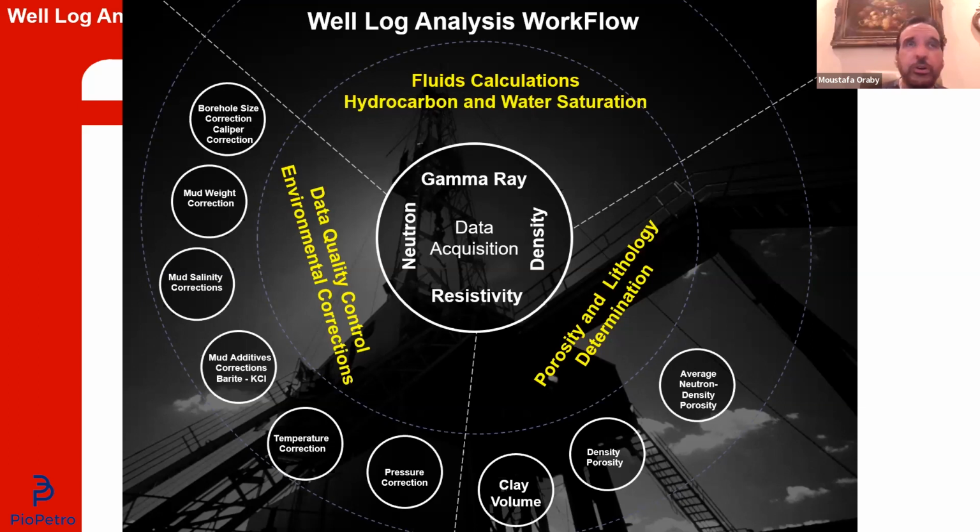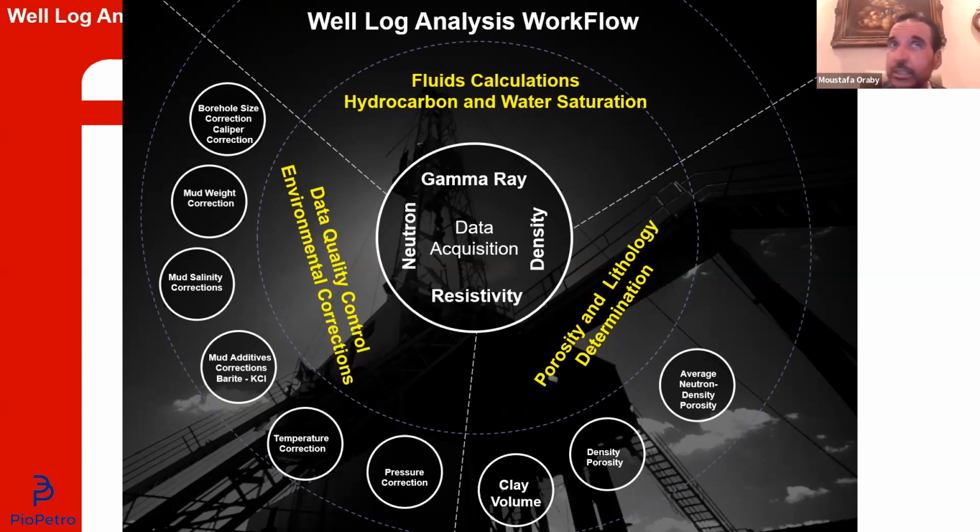Sometimes, probably when you go for training or something, you hear something different instead of the average. They call it the cross plot porosity. Cross plot porosity is exactly what I'm talking about. Cross plot porosity is the average neutron density porosity. Okay, so let's just talk scientifically instead of talking about the field language. Scientifically means the right porosity of your reservoir is not the neutron porosity, and it's not the density porosity. It's the average. That's why we calculate the density porosity as a previous step. Then we add it to the neutron and we average both. We get the average neutron density porosity.